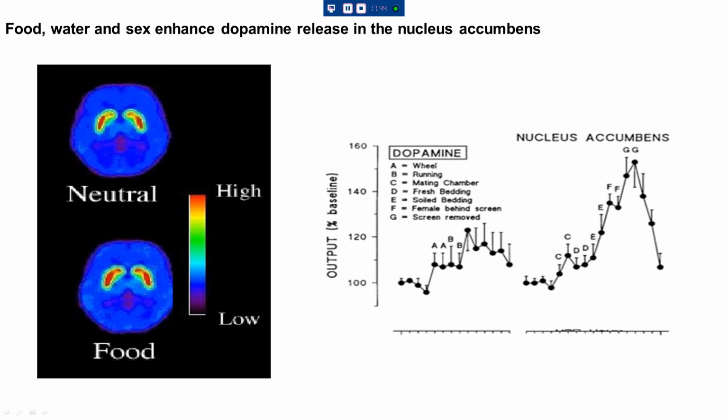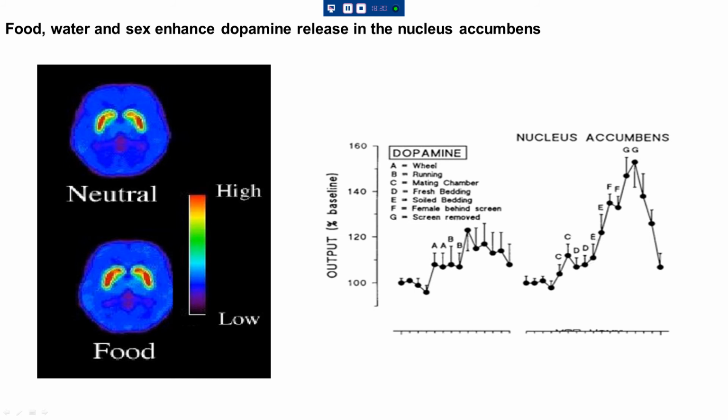What happens then over here, with C, is the rat is placed into what's called the mating chamber, which I think sounds quite sinister. This is a chamber where the rat has previously mated with a female rat, so he kind of knows what's going to happen, and you can see the dopamine increases. Some fresh bedding is put into the chamber, and dopamine decreases a little bit. But then some soiled bedding is put in, and as you can see the dopamine increases. This bedding has been soiled by a female rat. So the male rat can smell the female, and again he's expecting that a female will be put into the mating chamber at any point, so he gets a bit excited.